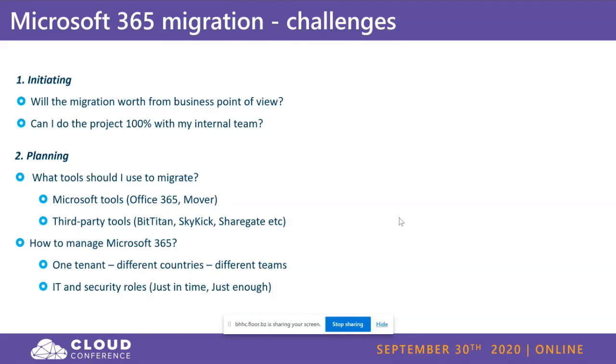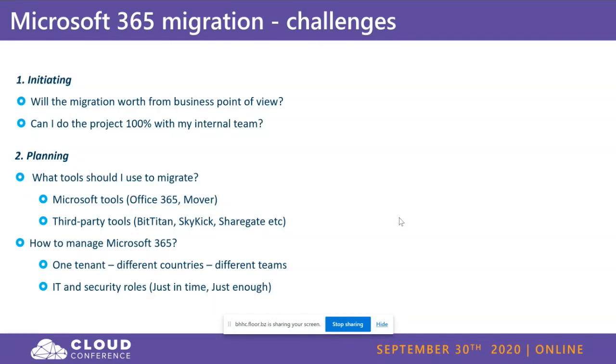And then you can also start the migration in stages. You can migrate with some third-party tools only, let's say, the data from 2020, and then people can work with that data, and in the background we will migrate the history. So it is very, very important to choose the right tool for the right job.